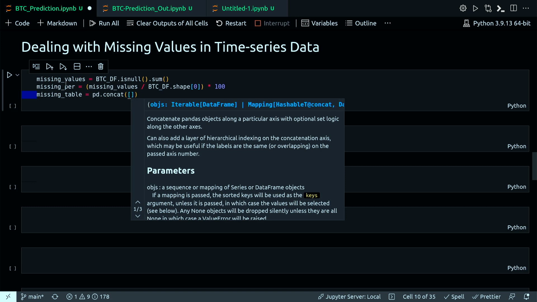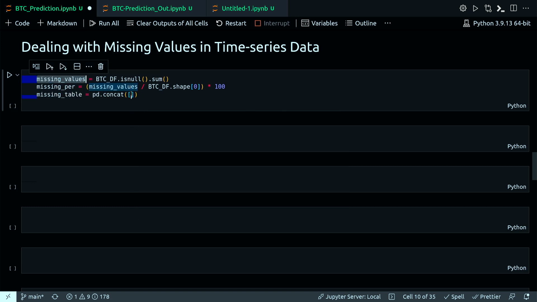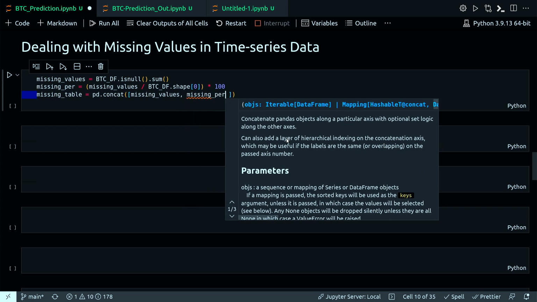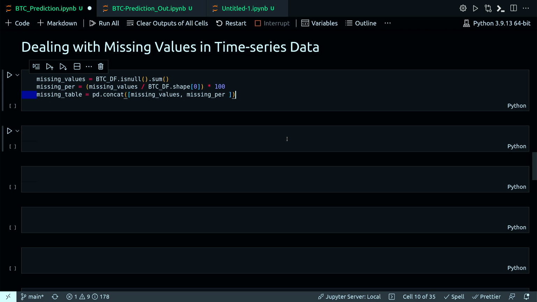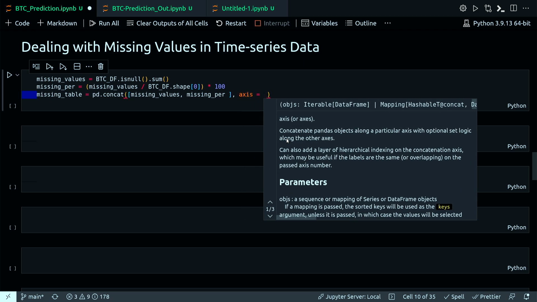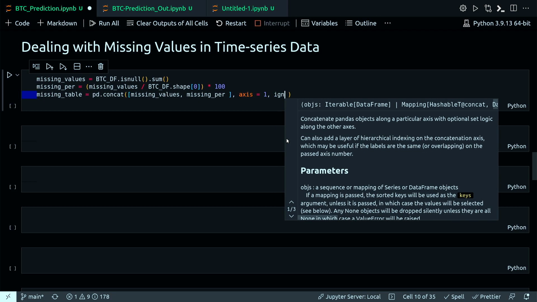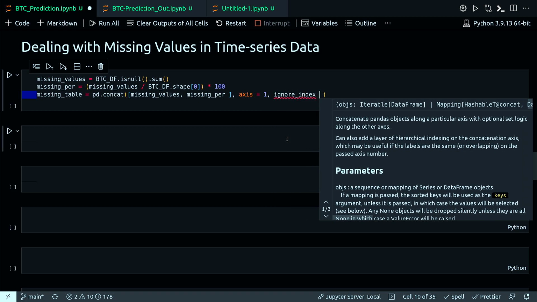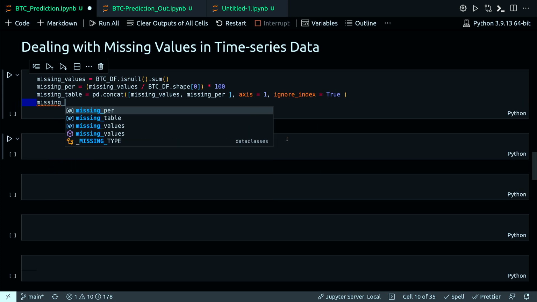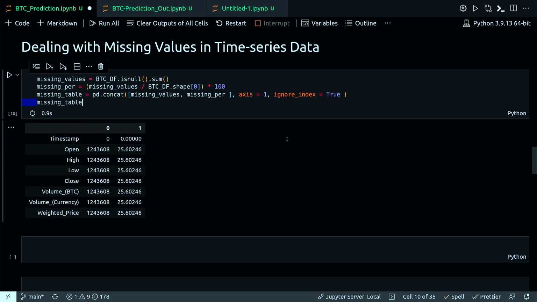I'm going to concat these two, missing values and missing percentage, across the axis of 1. Yeah, so by default they are assigning 0 and 1 as the headers.